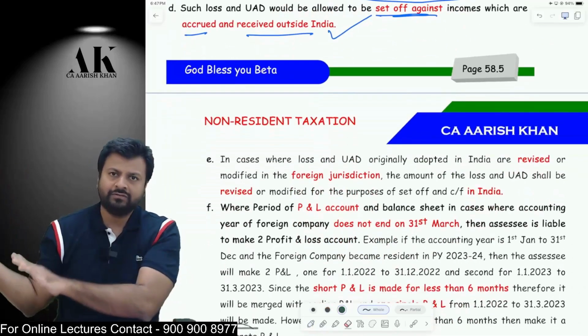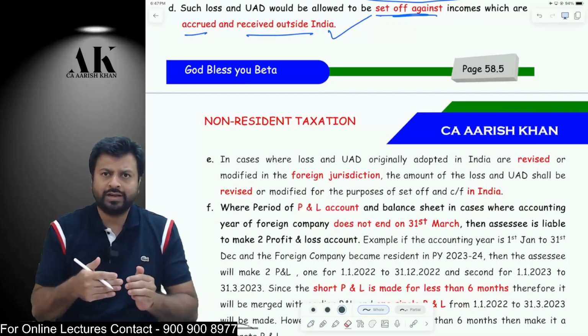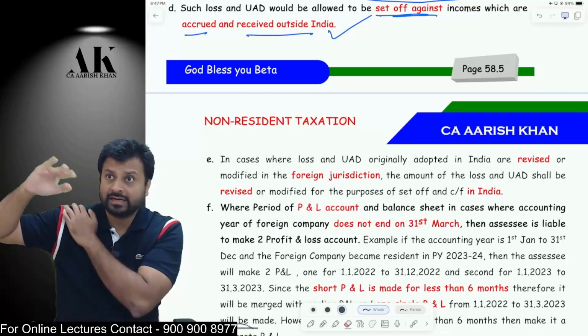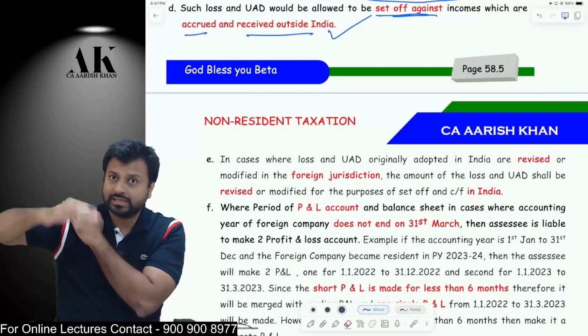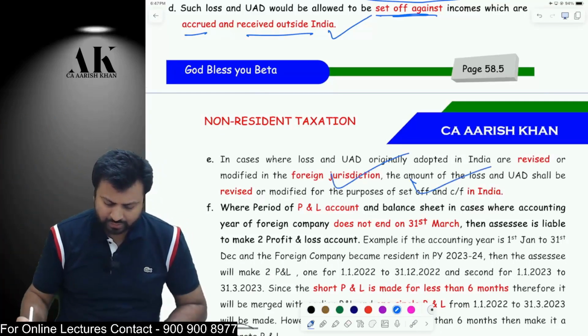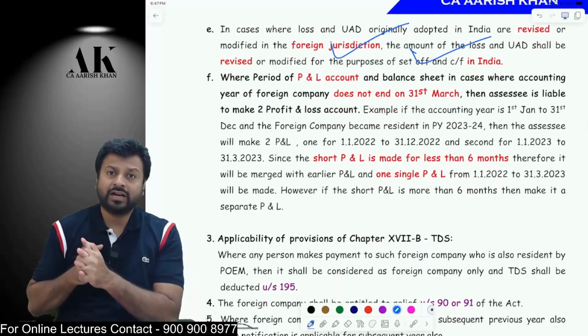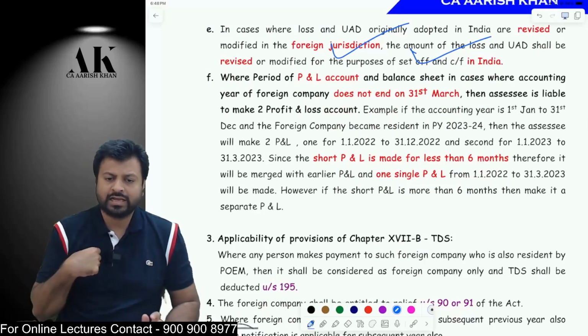Now, after you have taken that loss in India, after you have taken that UAD in India, you have set off that loss and UAD, and suppose in the foreign country there is a revision in the laws, there is a change in the laws, there is a change in the UAD, then you also have to make the change in India. Okay, you also have to make a change in India. Now, suppose the foreign country is not following the same financial year as we are following.